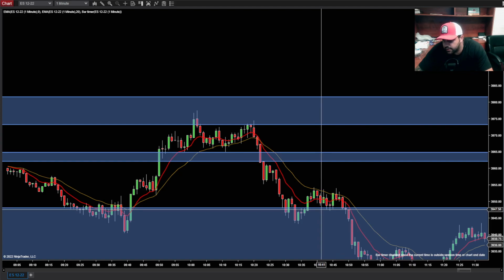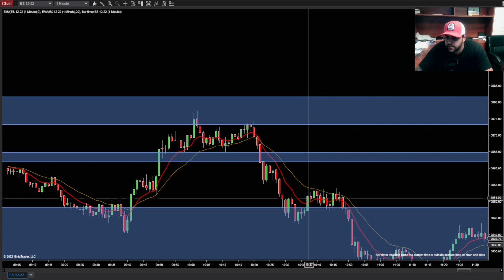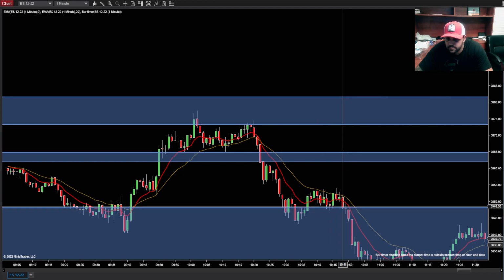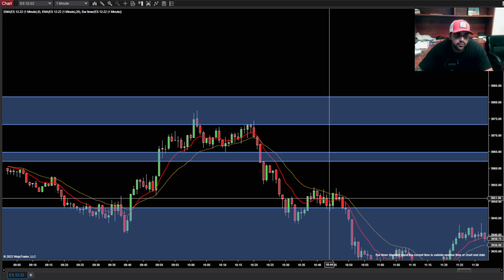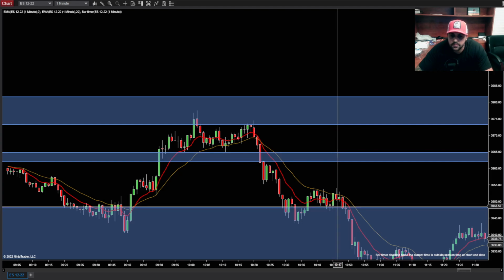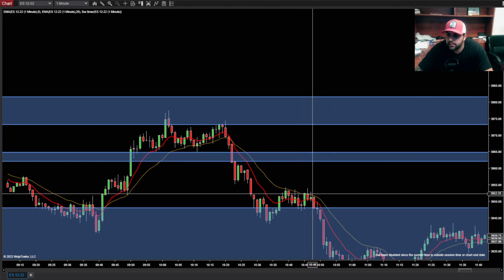Sometimes it doesn't work, and you've got to know that. Like here, you see you got a green candle right here, another green candle right here, but it basically chopped around and went back down. You're going to have losses, that's for sure. It's not just winning. That's why the win rate is really important for a trader, to keep his money and keep growing the account, even with a 50-60% win rate, 70%, whatever your win rate is. That's really important.